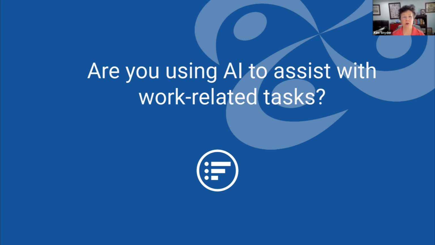Poll number 1. Are you using AI to assist with any work-related tasks? And okay, we've got some no's here. There's a second poll question in the same poll, by the way, which is, has your organization provided you with any guidance or policy about how you should or should not use AI for work? So there are 2 questions in the poll.